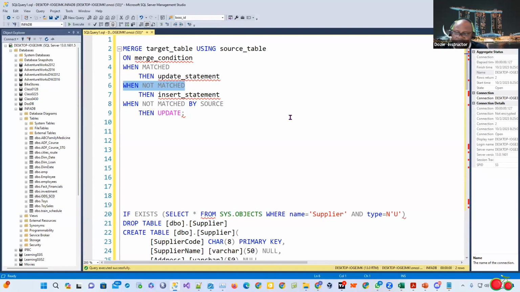Now, if the record you are trying to insert matches an existing record in the table, then two things can happen.